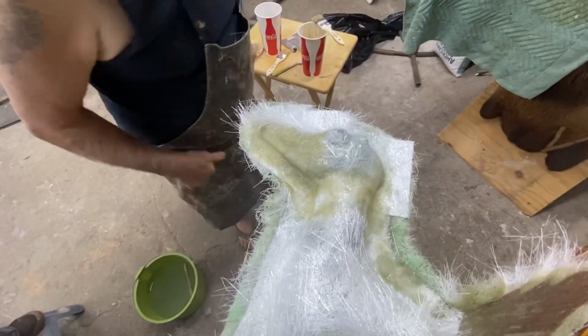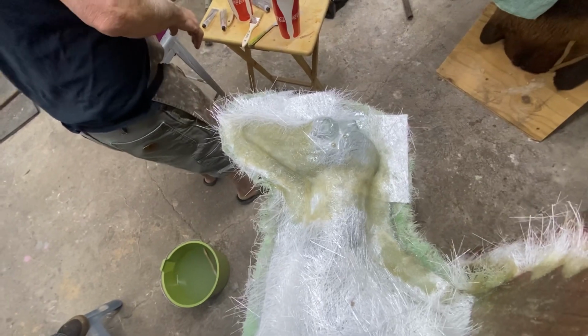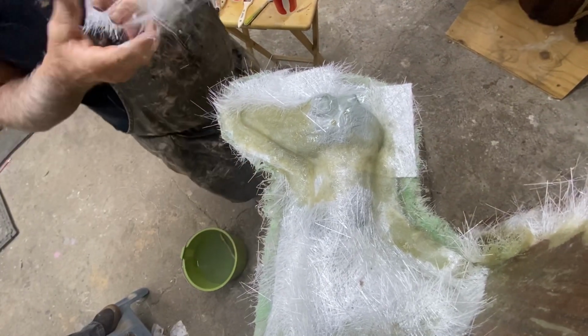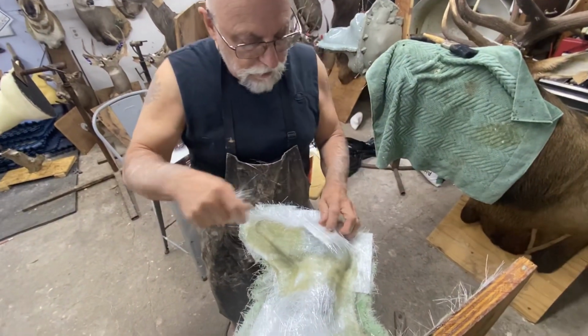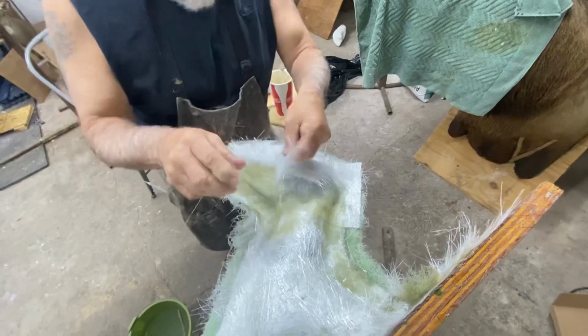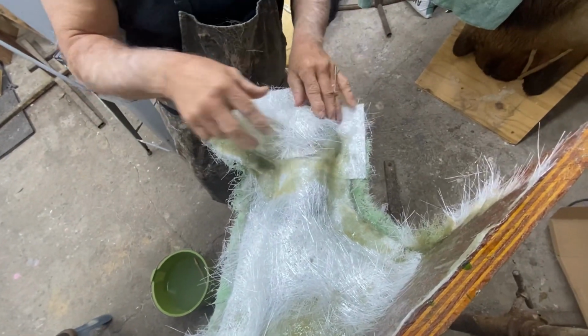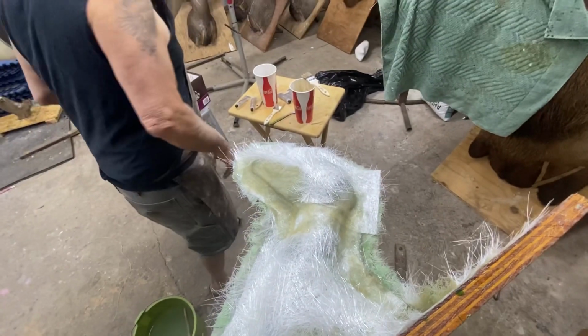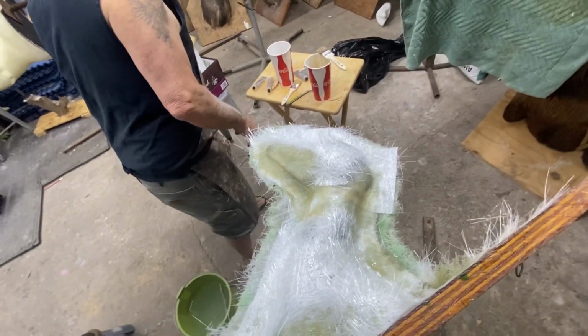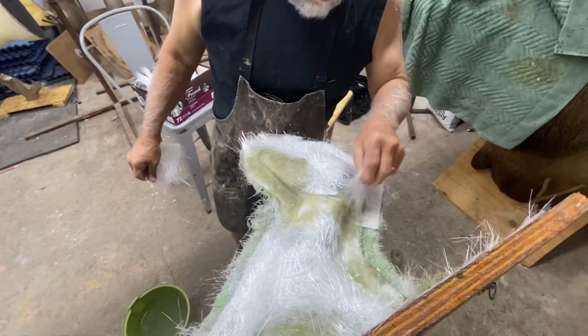Hey, sticky. I've been known to look like that. You should have seen the first one. And Fraser, he doesn't have a camera or nothing, you know. But apparently I looked like one of these. I can't imagine that Chuck Testa made a mess. Oh, that was a good one too, dude. That was one of my champion messes.